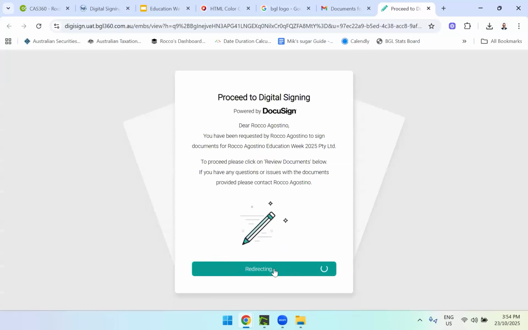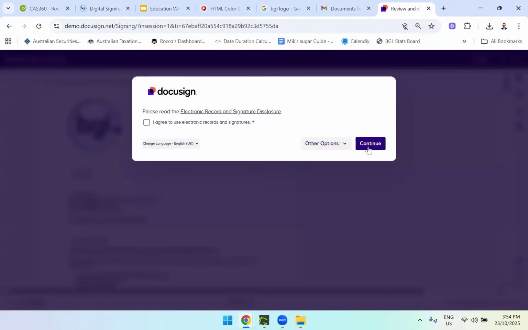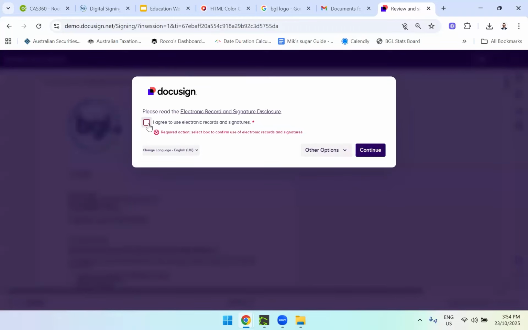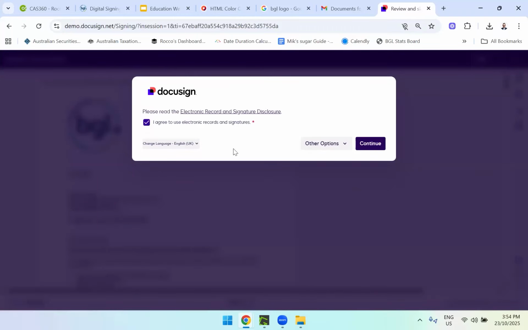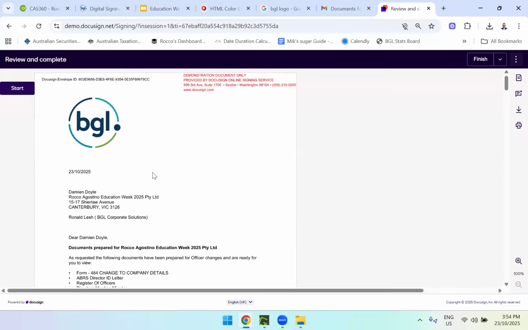When a client clicks on this to review the documents, it will take them to the signing portal. I'm not going to take you through that. My colleague Marina went through this the other day, so there is a webinar on digital signing and the efficiencies. I'm just showing you how what we've done completes the loop. So editing the email template, what the client sees, and then the document that we edited is part of the document pack as well.